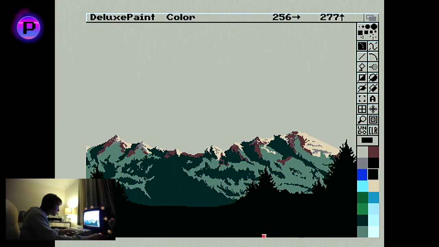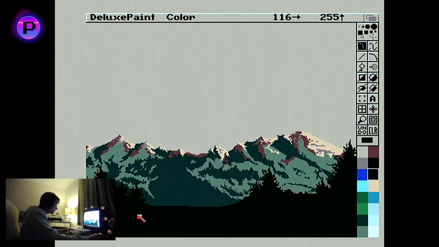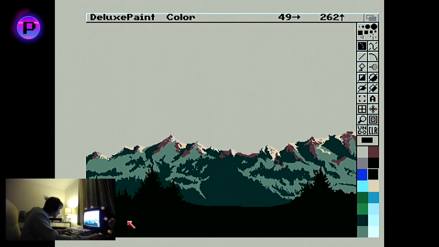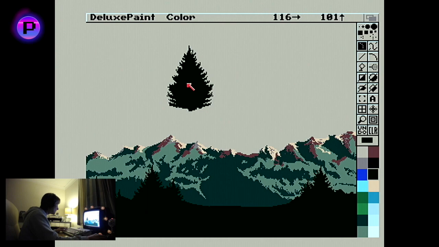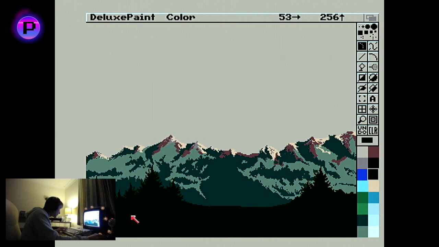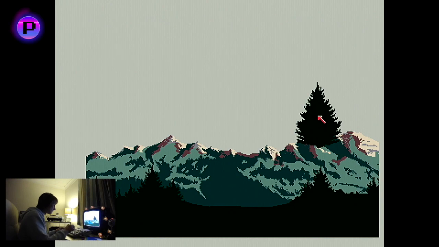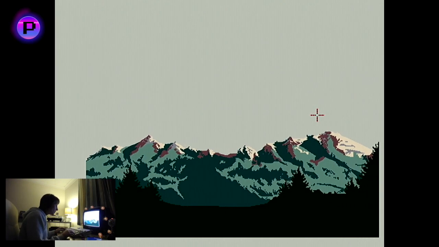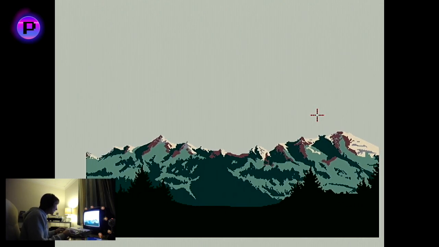There we go. So I'm quite happy with that. I might just add a little bit more detail here. I might even just flip the brush because it's a shadow. I can press X on the keyboard to do a horizontal flip, and that will just add a little extra variety and make it look that little bit more naturalistic. There we go. So what this now gives us is a pretty decent background there.